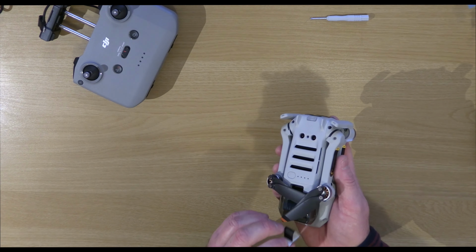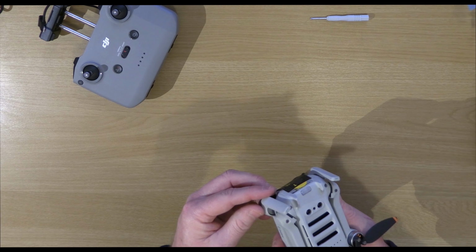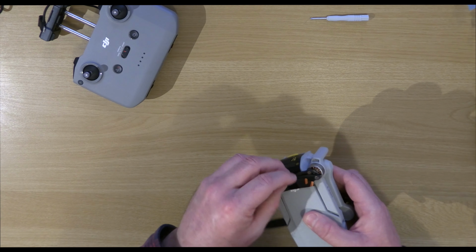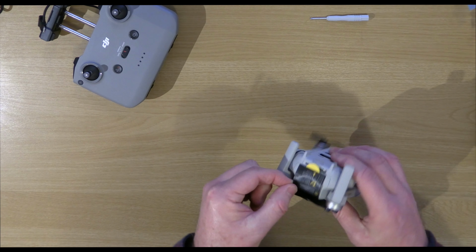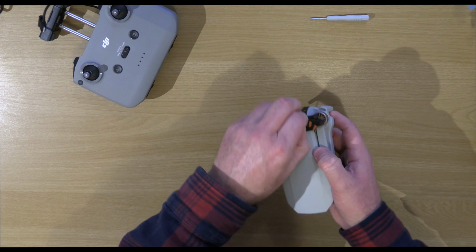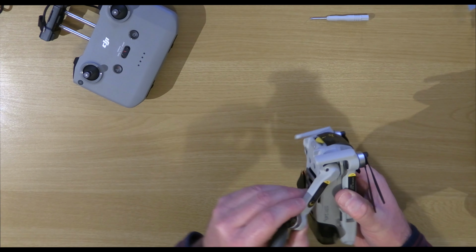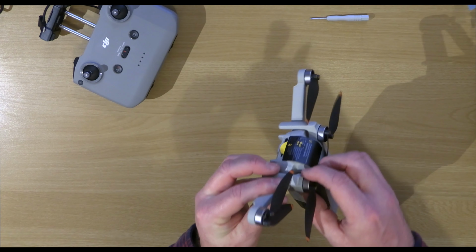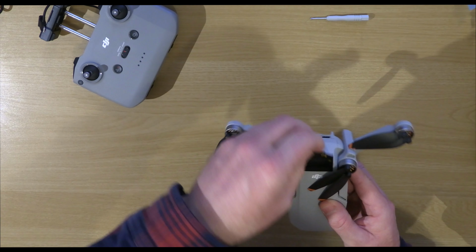Right, a couple more, whoops, things there. And whoa, how the heck? Pull that. Put that down on there. It comes off like that. So you've got all the folds out like that. Does that? Those fold back or fold in or fold out? Presumably they do once you've taken that off.